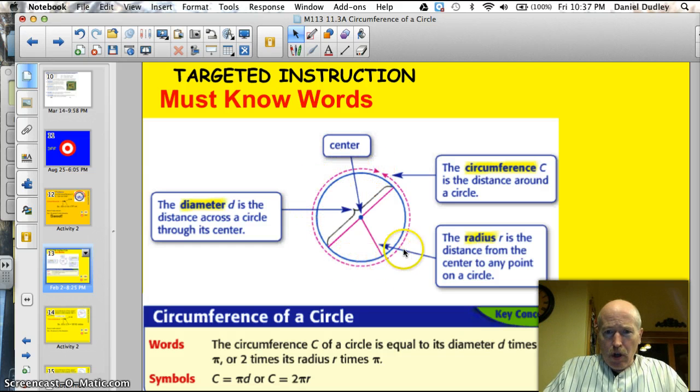So center, middle, diameter, a line from one edge of the circle to the other, going through the center, the radius, from the center out. So you can honestly remember that the diameter is going to be twice as big as the radius, or the radius is two times the diameter, because it would be this distance plus this distance. It would be twice the radius would equal the diameter. I think you guys know that. That's fifth grade. I remember teaching that.